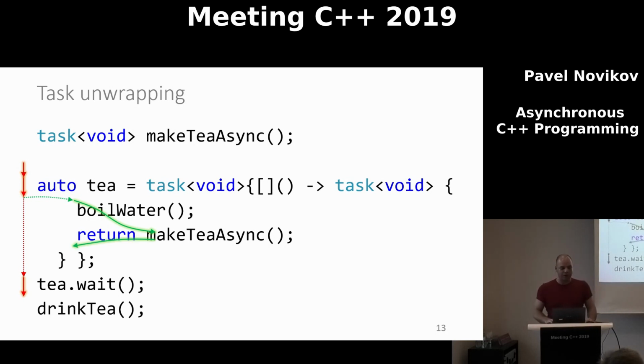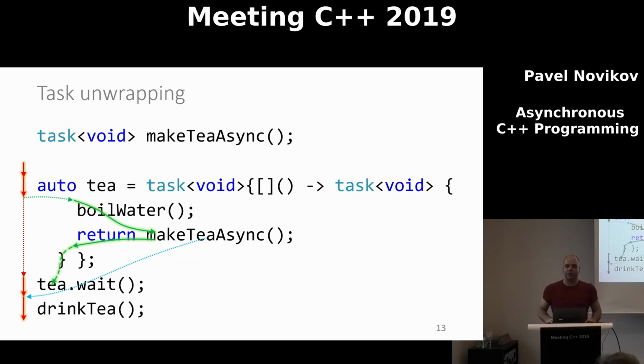So when the outermost function returns, it returns the result of make async task, which is an object of type task, and it unwraps under the hood. The knowledge that we have to wait for another task that executes somewhere else asynchronously transfers into the outermost object, also of type task. So when the innermost function completes execution, it makes its task ready. This knowledge comes to the outermost task, and we get our result, our call to method wait unblocks, and we can continue the execution.